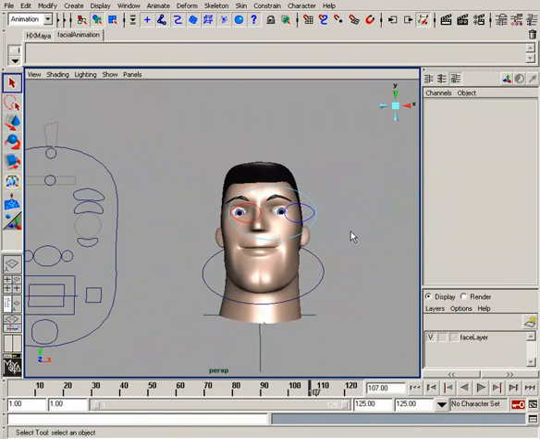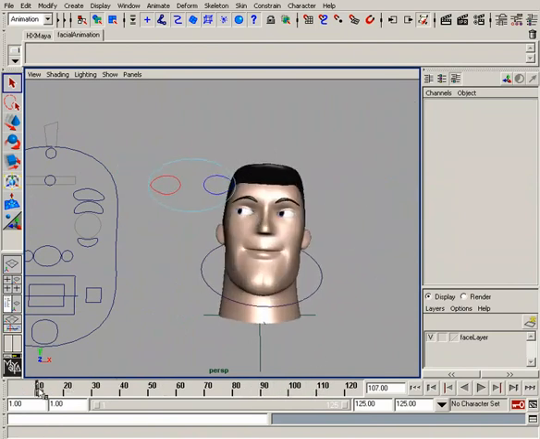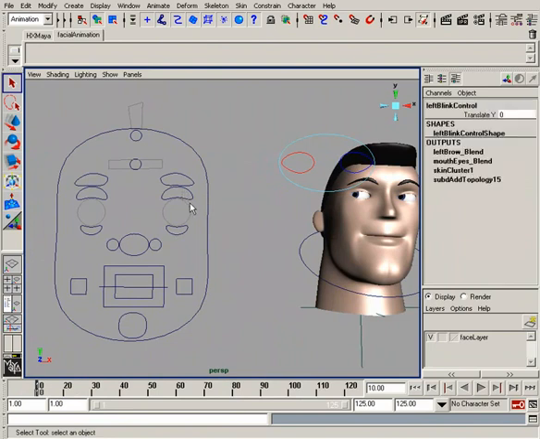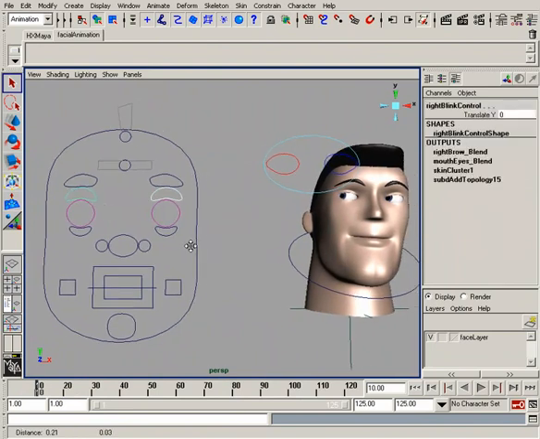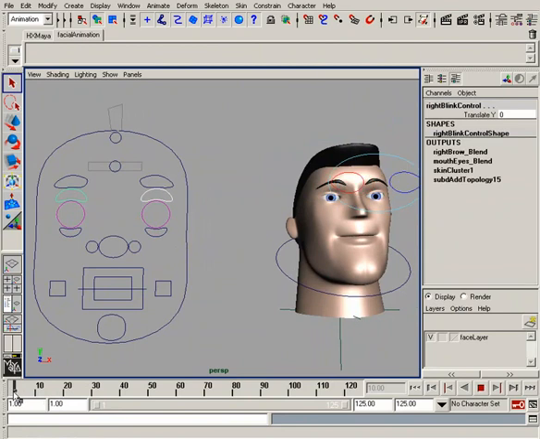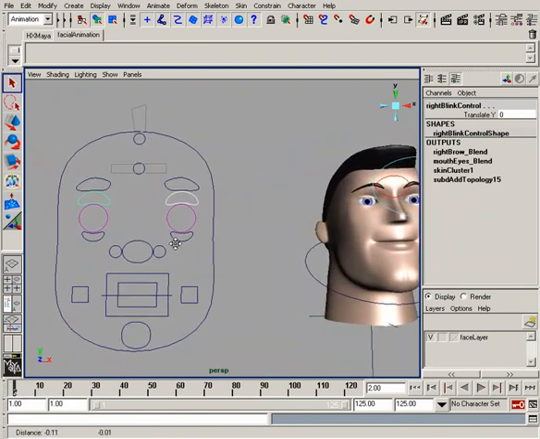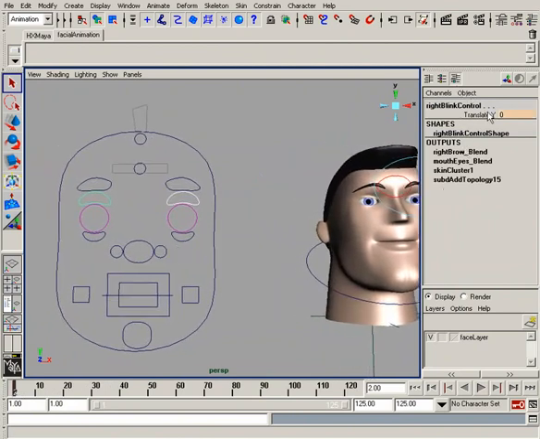Okay, so let's start from the beginning of our animation, and we'll select both blink controls. And again, remember, the blinks are going to occur just as the eyes start to move. So let's go to frame 2. And on frame 2, we'll hit Shift W, and that keys all of our translates. So since we only have a translate Y on our blink controls, it'll key that for us.